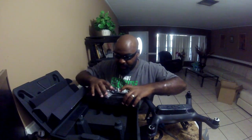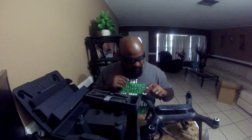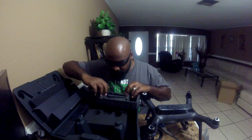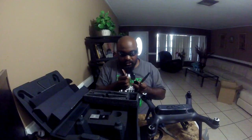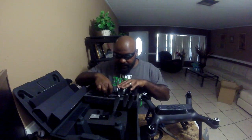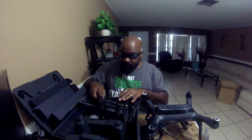Alright, now let's get the propellers. We got your silver props and the black props. And, ooh, it's color-coded. See, you got silver, silver, black, black. Makes it a lot easier for you to figure out what blades go where. Oh, wow. So you actually get 3 of each color. So it actually gave you 1 extra blade for each color.